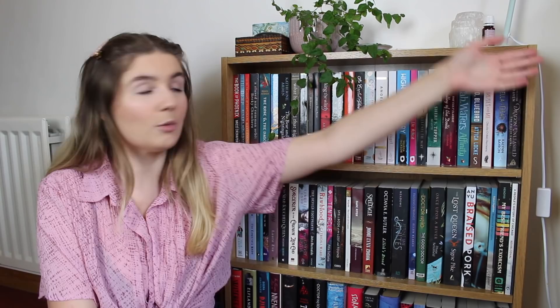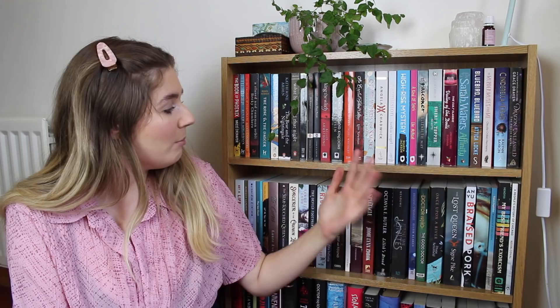This is the only full-sized bookcase in my bedroom. I have some little books dotted around elsewhere, but this is my bookcase and it's right next to my bed. I'm also sort of using it as a bedside table with my lamp and coaster, but what I've done is put on this bookcase all the books I own that are unread and that I would like to read next. There are probably around 50 or so — not books I plan on reading in one month, but it's nice to have them here so that when I finish a book I can just turn to my side and pick something else to read.